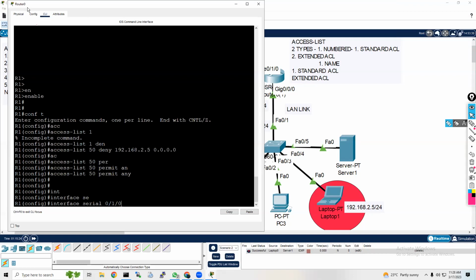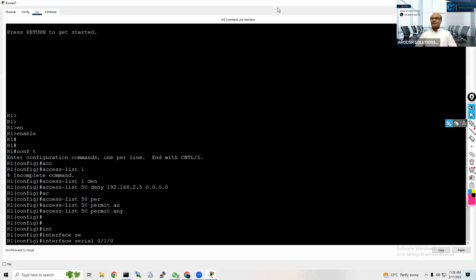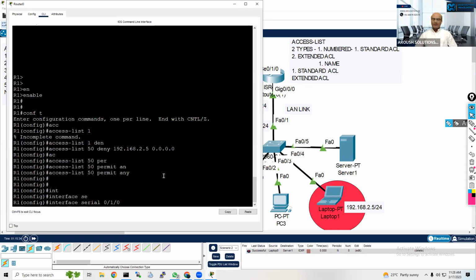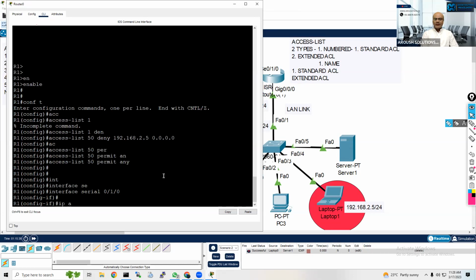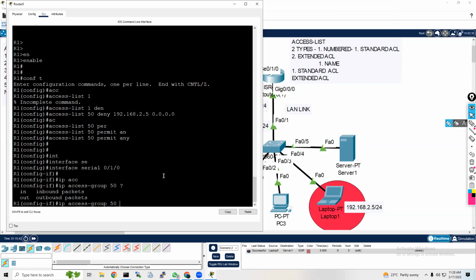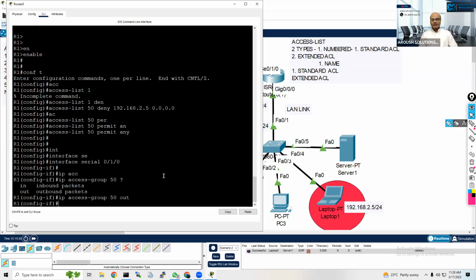Is it the correct interface? Yes, correct. Then IP access group 50. This one only I told, inbound or outbound. Now we'll put outbound.